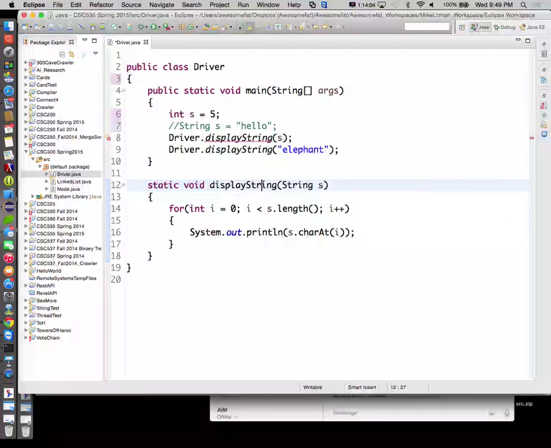Okay? So that means as you're going through this loop, before you just haphazardly print out the character, you need to make sure that you are supposed to print it out by first detecting whether or not it is a vowel, using only the tools I've shown you so far. Okay? Now, I would strongly encourage you to figure out how to use the index of method to solve this problem.